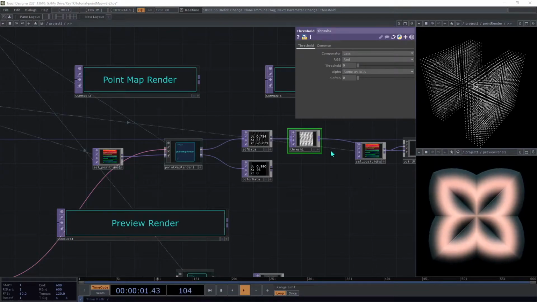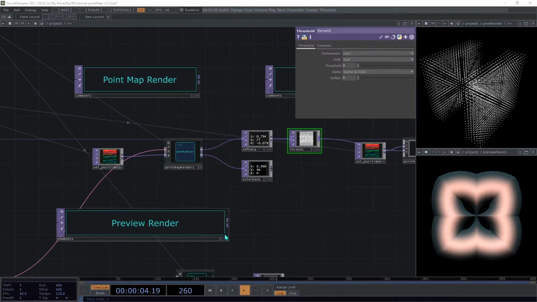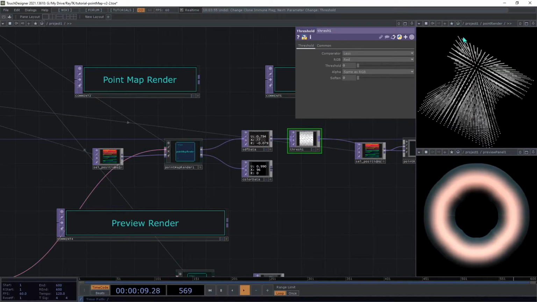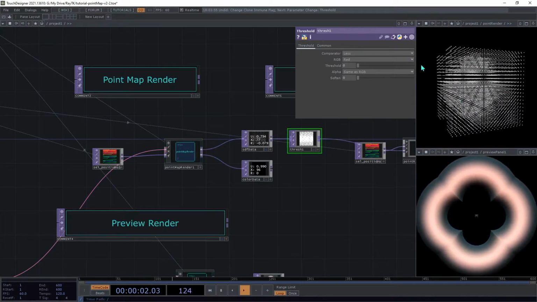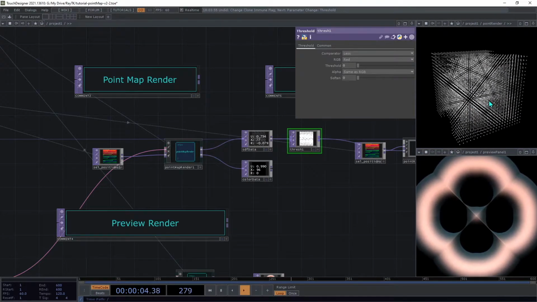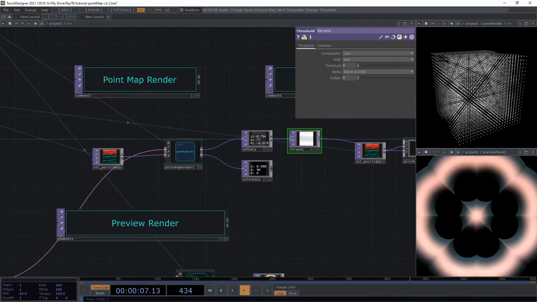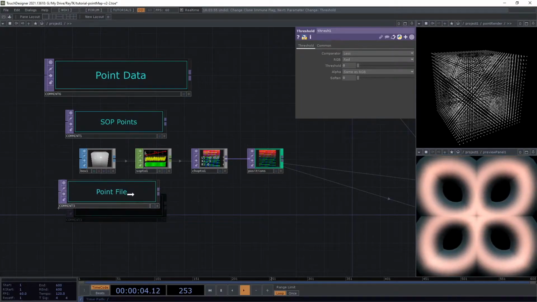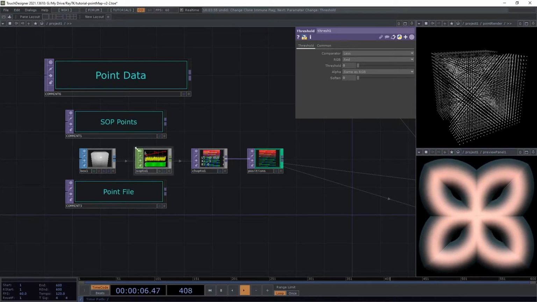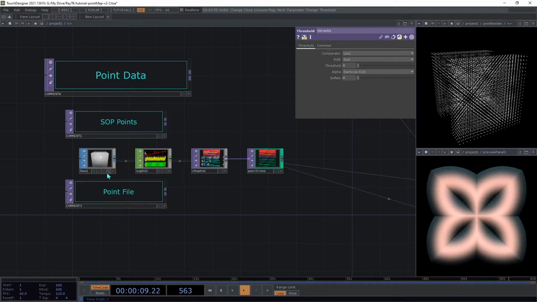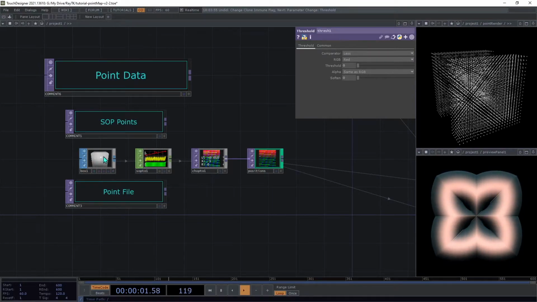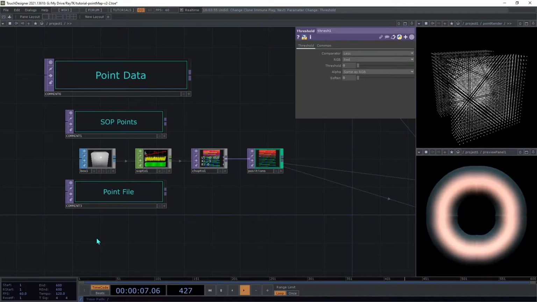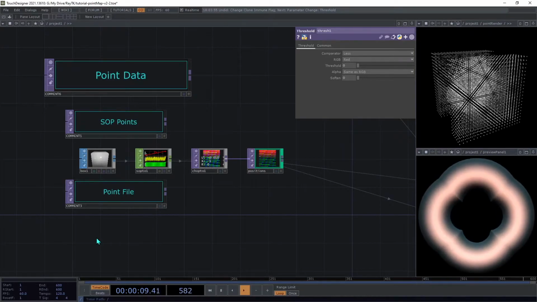Now that we've got our basic render setup going here, where we're using this SDF data to control the color of these points, we can look at some other options for coming up with that point data. What we used first was just a SOP converted to a CHOP and then to a TOP, so that you get that data based on those points and that geometry there. Another option for this is to use point cloud data.